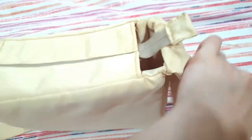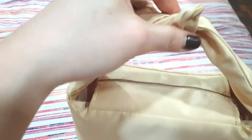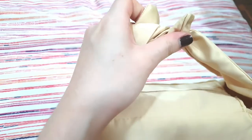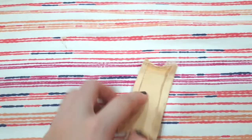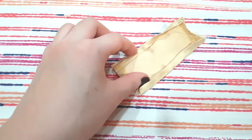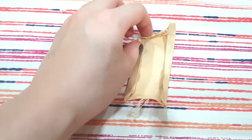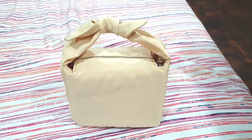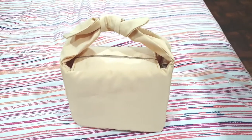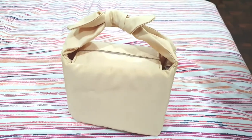Now what we're going to do next is the handles. For the handle, we're going to make a knot. Once you're happy with how it looks, you're going to secure it in place by hand sewing it in the middle. We have our handle cover — I folded it twice. We fold it once on each side and wrap this around the knot that we made, then sew on a blind stitch to secure it in place. This is what our finished bag looks like — it can stand on its own. Although it's not perfect, it will do.